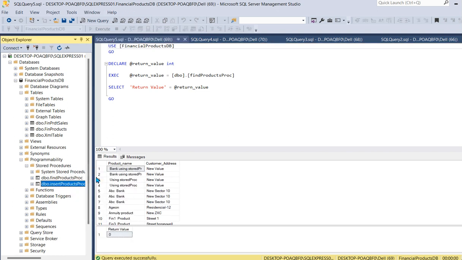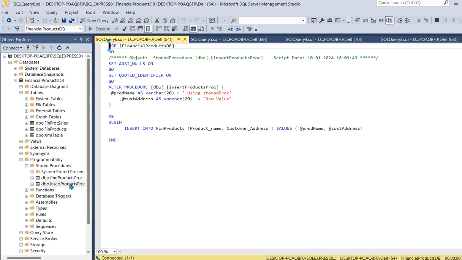Similarly, we have insert products proc. This stored procedure is used for inserting data into the fin products table. We have product name and address as input parameters where we can enter the values.